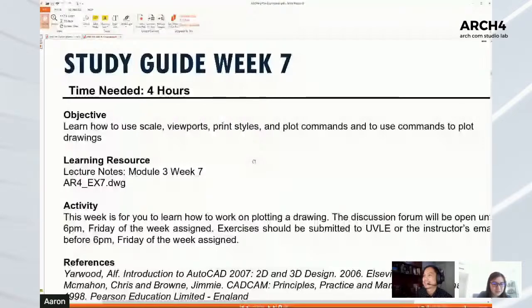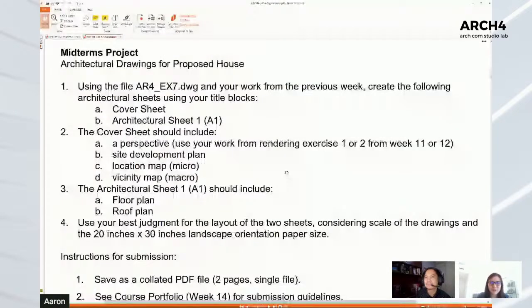All right, go. Okay, so for the midterms project, you'll still make use of the plan given for week 7, the AR4EX7 DWG file. That was also used for exercise 7. So two A1 sheets have to be created. The first is the cover sheet, which includes the perspective. Although I think they won't be completing this until week 11 or 12.